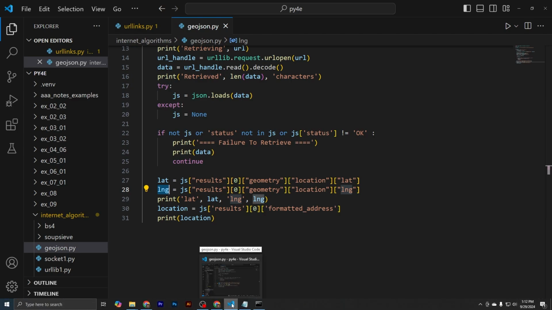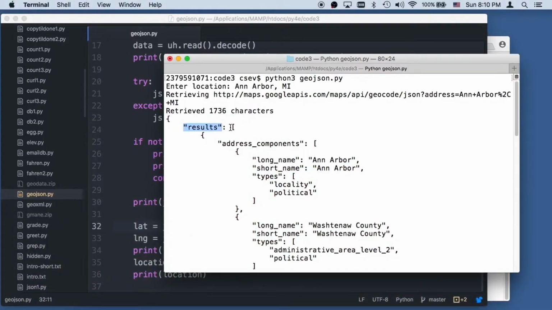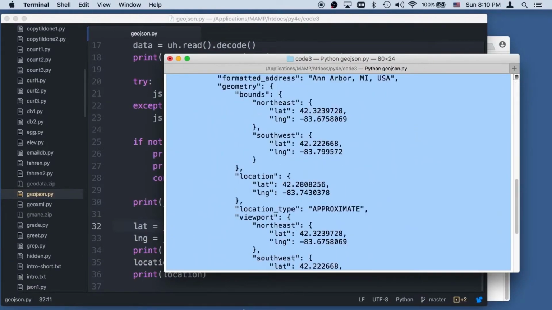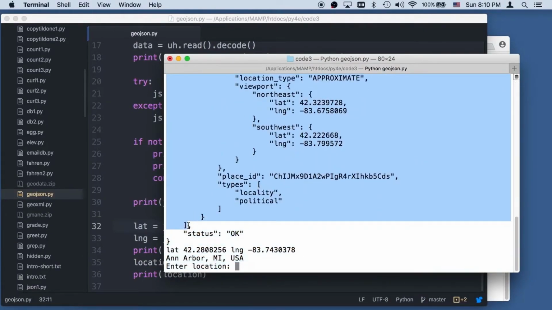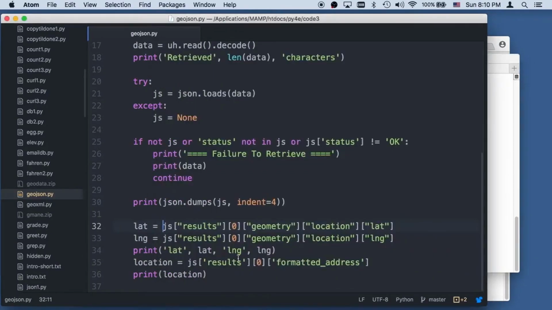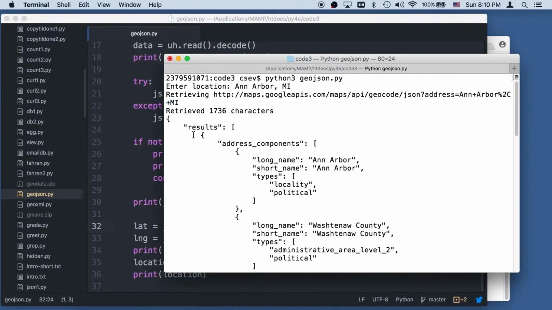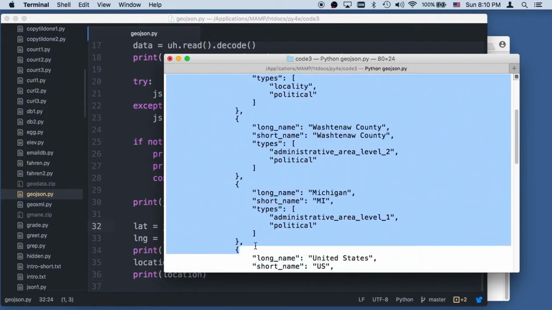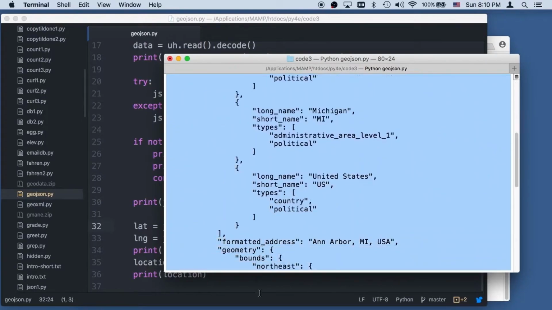Let's go back to the video. That leads to this array, and if you look at it carefully, you find there is only one thing in it. So the result is an array. Sub-0 gets us this dictionary. I keep wanting to say "one object," because that's what it's called.